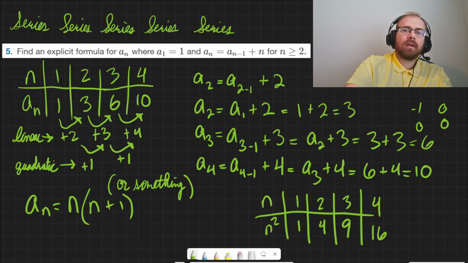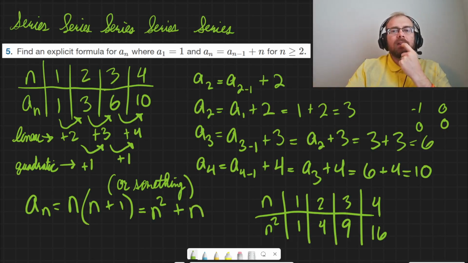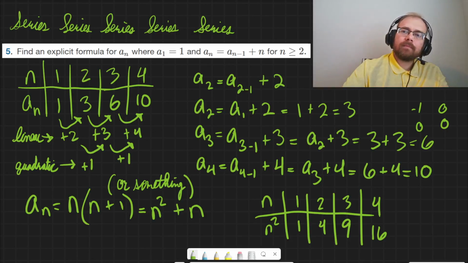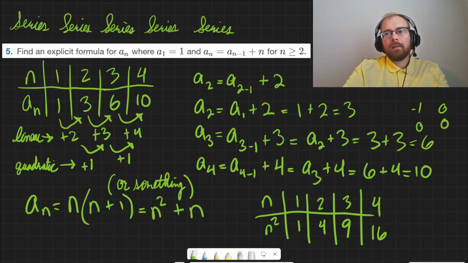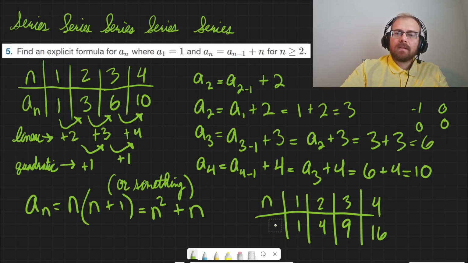Would that work? Let's see, n squared. But that's n squared plus n. That should be too much, not too little. Let's see, unless you just kind of like back it up a little bit. So that would be plugging in 1, I would get 2 though. Oh, darn. Okay. But that would be the 2 intercepts. There's got to be a coefficient I'm missing though. Let's see. So I might just be missing a coefficient at this point.